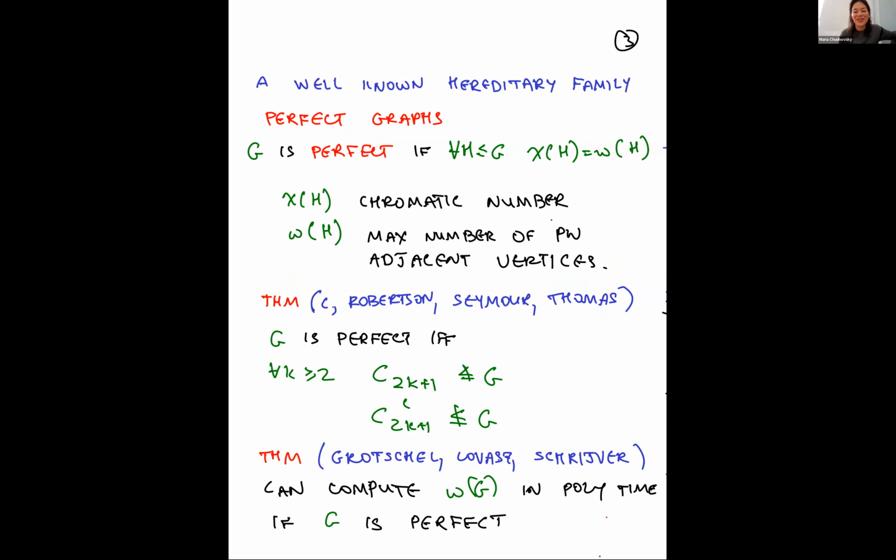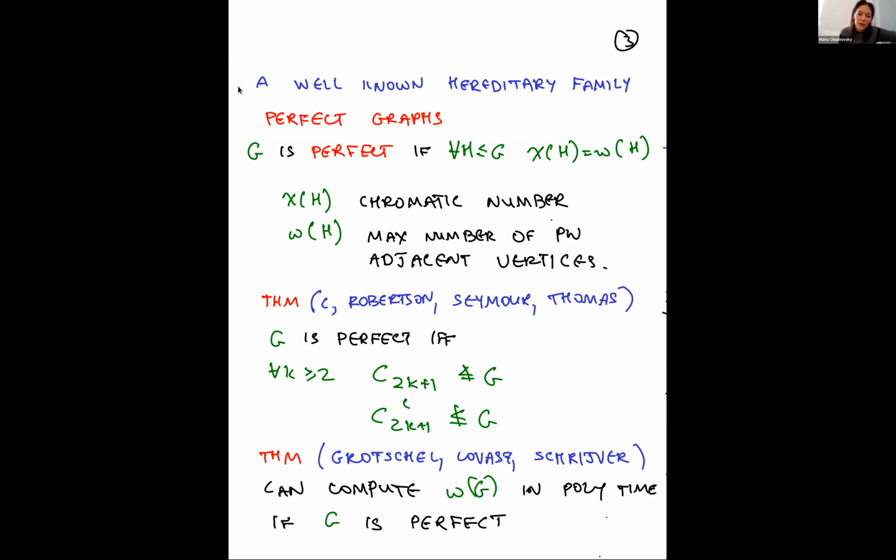All right, so first let me advertise this containment relation a little bit. One of the most well-known hereditary families is the family of perfect graphs, and these are graphs that behave especially well under coloring. When you try to color a graph, you have the chromatic number, which is how many colors you need, and the clique number, which is how many pairwise adjacent vertices you have. Of course, the chromatic number is always at least the clique number. You could ask, when is this lower bound achieved? When can you do as well as possible with respect to coloring? When are the clique number and the chromatic number the same?